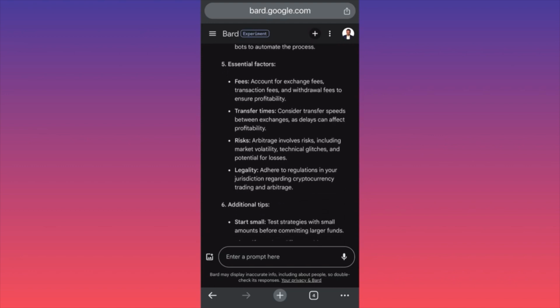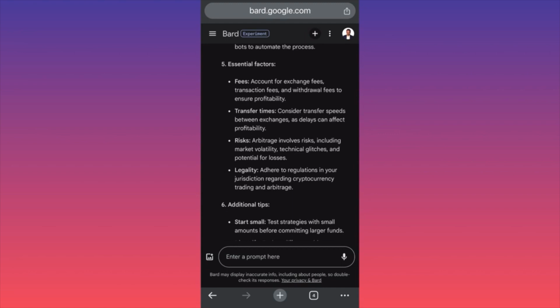Essential factors determine whether you're going to be making money or losing money, aside from your skills, of course. First of all, the fees. You want to make sure that the exchange fees are reasonable and the withdrawal fees are not significant. Otherwise, if you're day trading and every time you have to pay fees for the actual conversion, it probably doesn't make sense for you to use it.